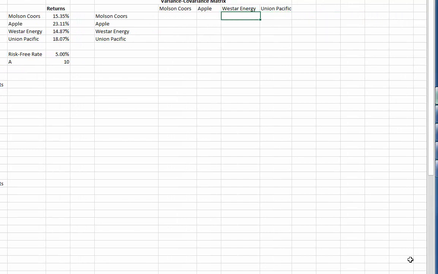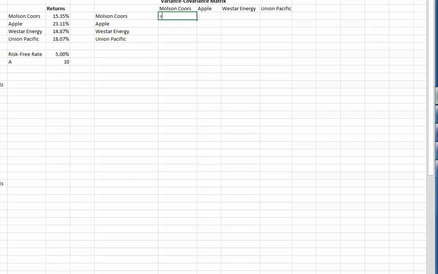We're going to use the sample variance and the sample covariance in this matrix. So I'm going to start off here. We have Molson Coors and Molson Coors, so we want to calculate the variance of Molson Coors returns. And I'm going to multiply each of these by 12 to give the annual variance.